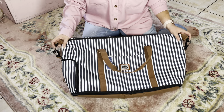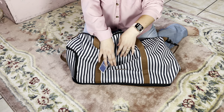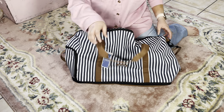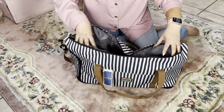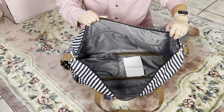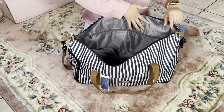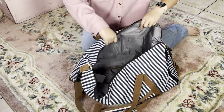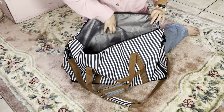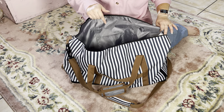Here is a closer look at the bag. It has a compartment up in the front that you can place anything you want. If you go ahead and unzip it, you can see it's very roomy. It has a zipper on this side as well if you want to place anything inside, and it has some pouches right here if you need to place anything in the pouches instead of inside the bag.